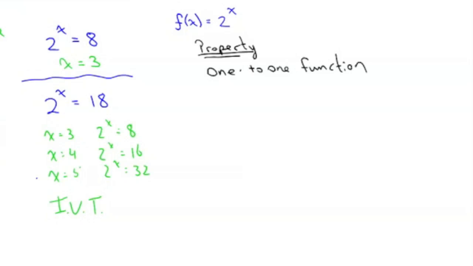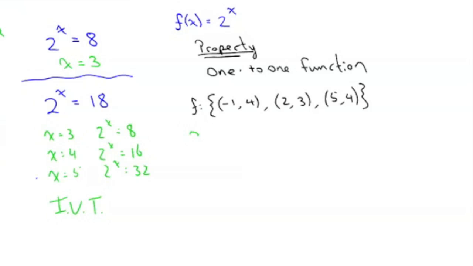For instance, if I give you a function that looks like this, -1, 4, 2, 3, and 5, 4. Is this a function? Yes. Indeed, because for every x there's exactly one y. All an inverse function is going to do is take the x and y values and literally flip them. Your domain becomes your range, and your range becomes your domain.